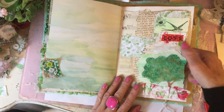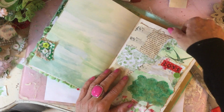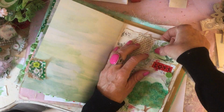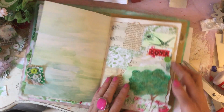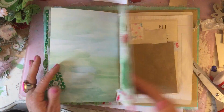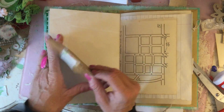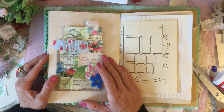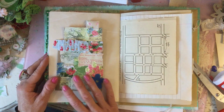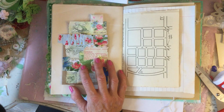Yes, it is. So we've got a side pocket, and we've got the top loading pocket, which I've now glued down. So there we go. The top loading pocket, and the side pocket down here. And then going over the page, we had our little paper bag that we made, which has the tag in there, matching that. So again, we can decide whether we want to decorate this up at all.